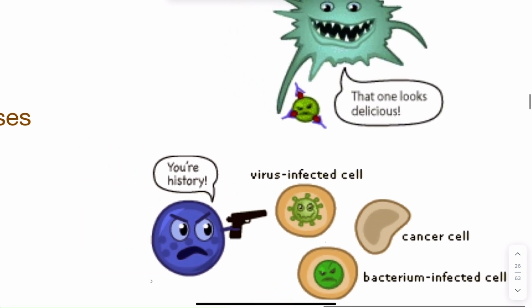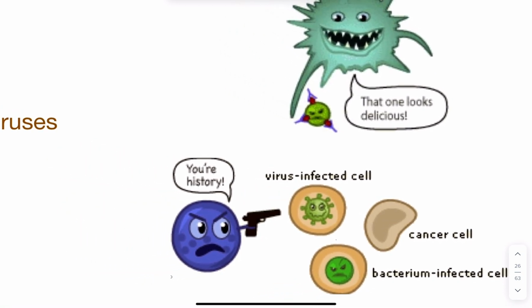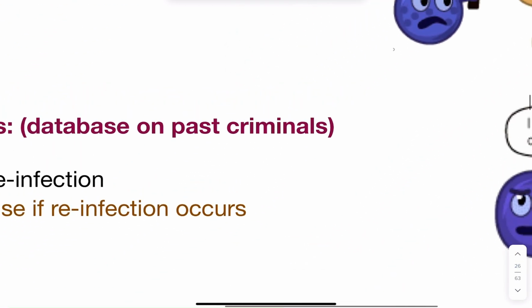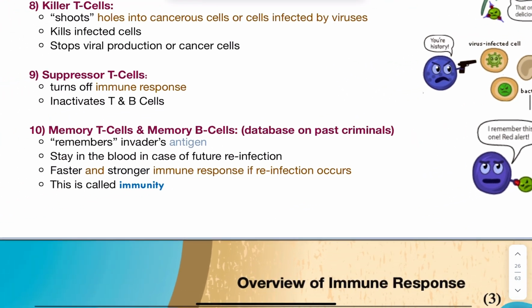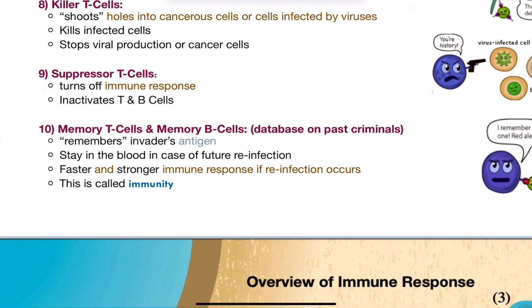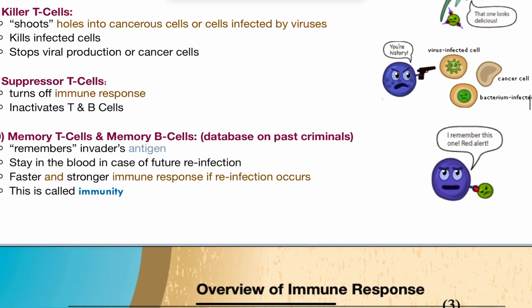And then you've got to turn that off. If you're not sick anymore, if these are gone, you've got to turn everything off, and that's what this guy right here does, the suppressor T cell. So he's like, whoa, whoa, whoa. Oh, I don't have a picture of him. Here, let's draw him.